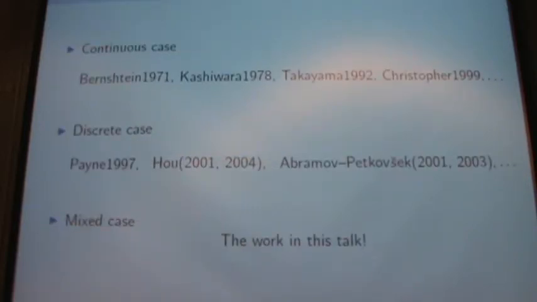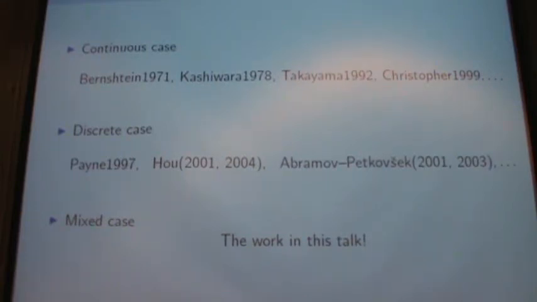Now let me give a review of previous work. In the continuous case, this conjecture can be verified easily. There are some results by Bernstein and Kashiwara. The main result of Kashiwara says that in the continuous setting, verifying whether a function is holonomic is equivalent to verifying whether this function is definite.